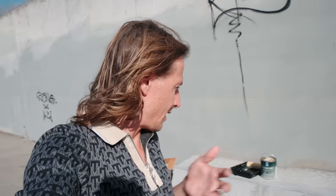So since the last episode, there's been a lot of tagging. I just showed up, there's a bunch of new tags, but nobody's really messed with all of our supplies. Our mortar is still there, our bonding adhesive is still here. They hit up our piece of wood, which I really don't have a problem with. They're leaving all of our ski obstacles alone, so I don't have any problem with them.